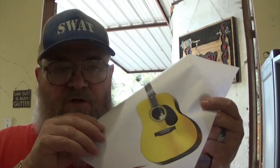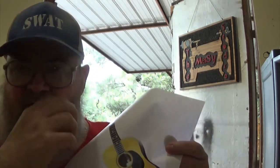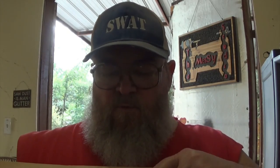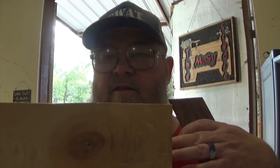I've got some quarter-sawn oak and I'm gonna cut it up and glue it up to make the hollow frame part — it's gonna be hollow inside. And for the back I'm gonna take this piece of curly maple. It's really pretty, got some really cool figure because of that knot. It's just big enough to go on the back. So this will be the back, this will be the front. Let's get at it.